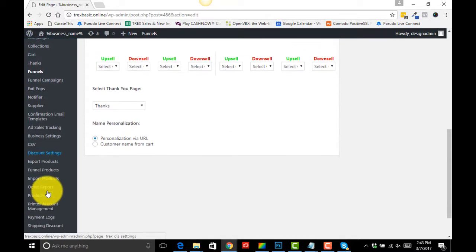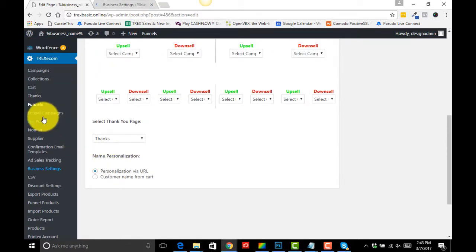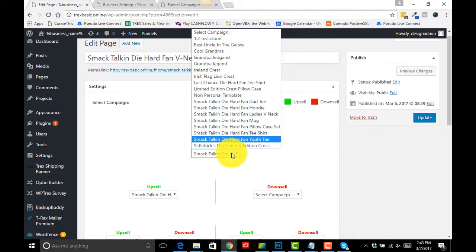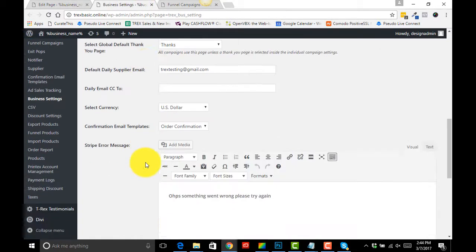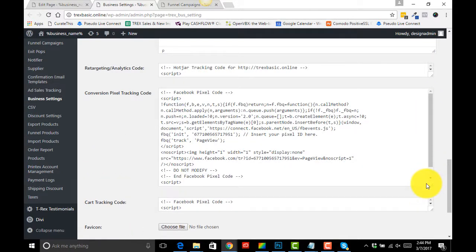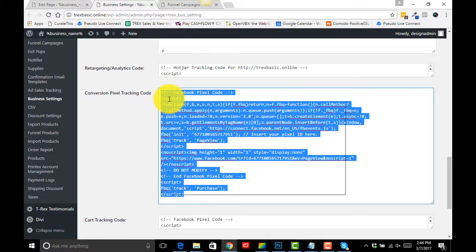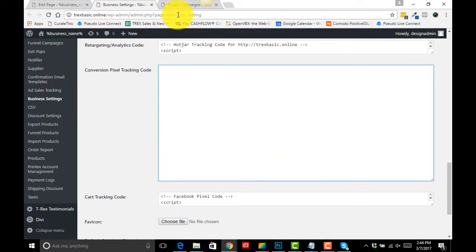So let me go ahead and open up my business settings, and let's open up the funnel campaigns. It's the Die Hard Fan Youth Tee. What I'm going to do is get my conversion pixel and remove it from the business settings.